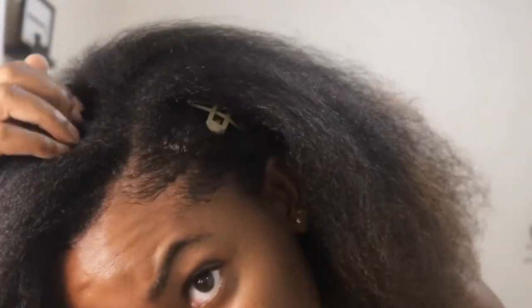Might just catch it up to the back or something, because I don't know. And it also wasn't able to get my roots, as you can see. And yeah, it's not a disappointment. I really like it, don't get me wrong, but it's just not for the straight thing. And I did say I would flat iron it if it didn't work out good, but I don't have the time. It's almost 2 o'clock and I have to go.